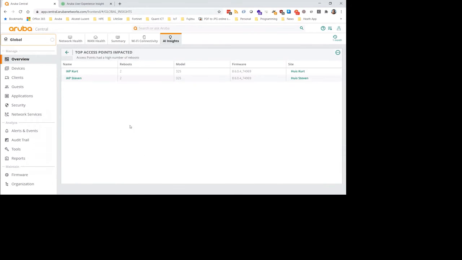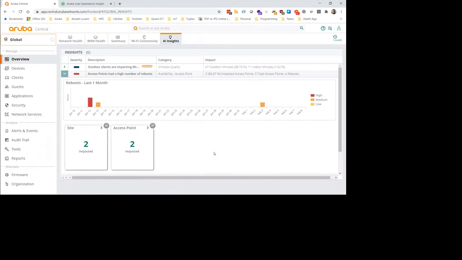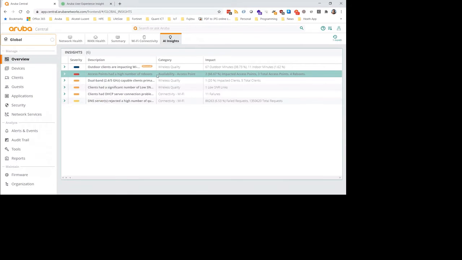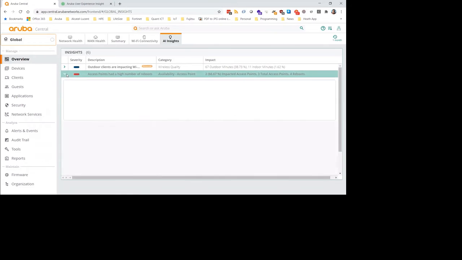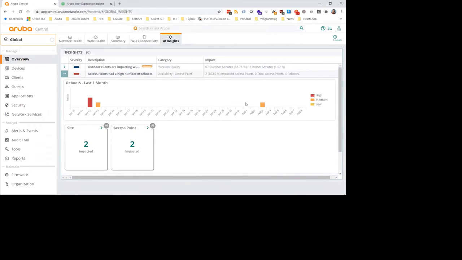So it gives me the issue for 2 access points. Now, this one, that's me, my access point, that's normal. And then we have the one from Kurt, that's normal as well, because he moved houses and took his access point with him. Yeah. Several houses. So even this is captured, and they raise a question about, look, you have an excessive amount of reboots on certain access points. Check it out. Now I checked it out. It's normal because we moved.